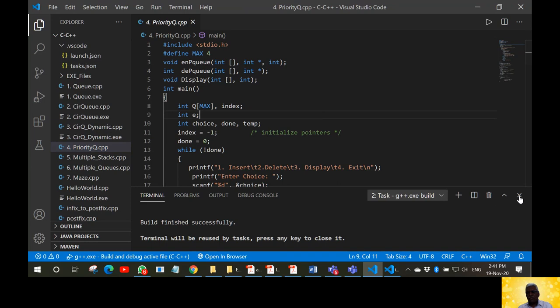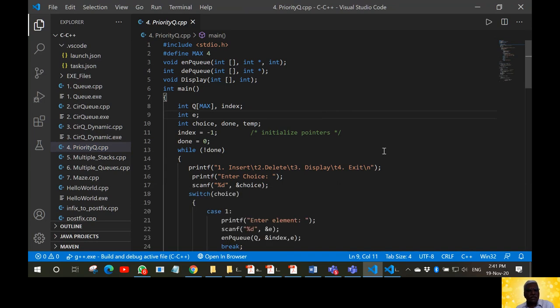Again, in priority queue, we use one pointer called index initialized to minus one. Before adding an element, increment index and add. Ascending priority queue and descending priority queue are also called min heap and max heap, that you will study later. Min heap extracts the minimum element in the given set of elements, and max heap actually extracts the maximum element from the given set of elements.